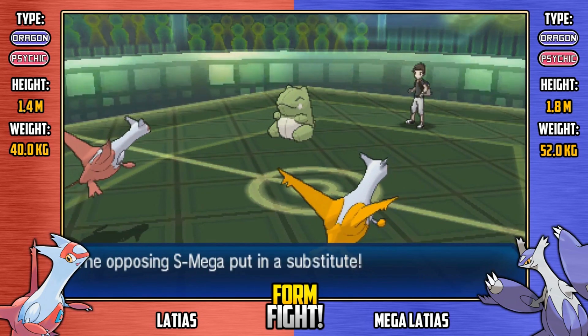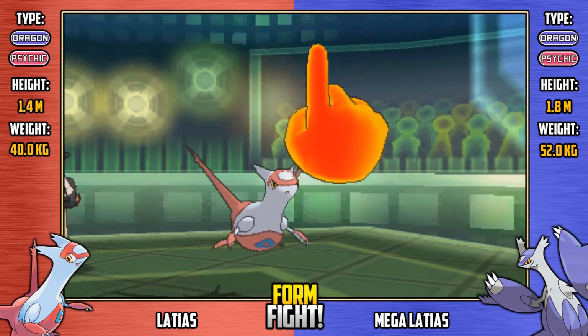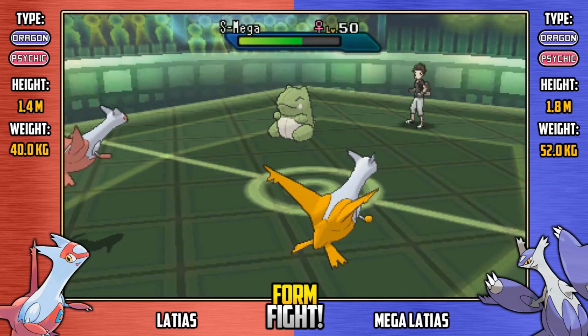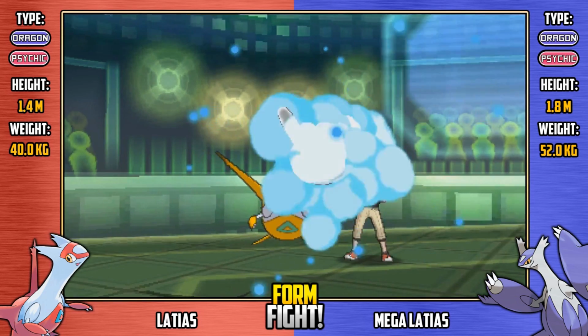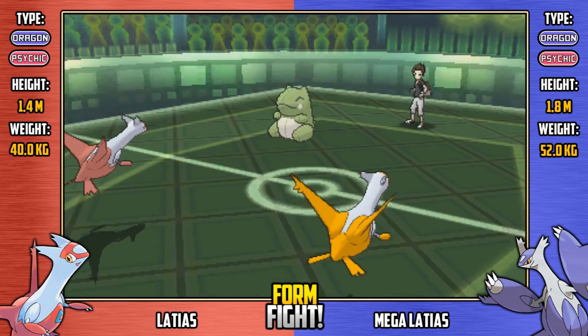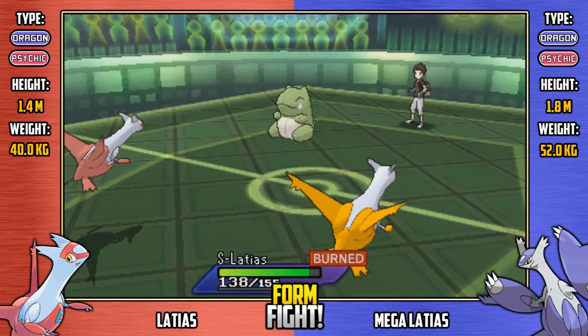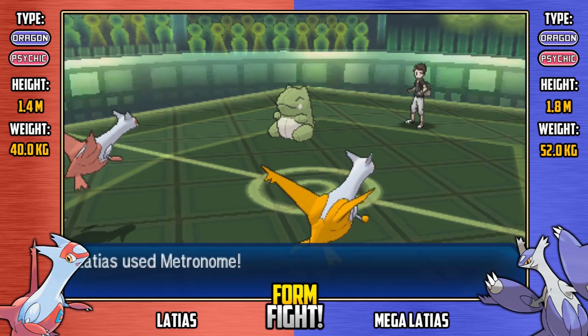That's an interesting play as well, because now these two Latias are going to have to break that Substitute if they want to damage this Mega, although it has removed some of its own HP. Crush Claw coming out, although it's not going to do a lot of damage because it's physical. From regular Latias there, barely even breaks the Substitute at all. And here we see a Teleport, which is going to completely fail. Still, Shiny Latias, you are the dunce of this form fight. What are you doing? Get your head in the game.